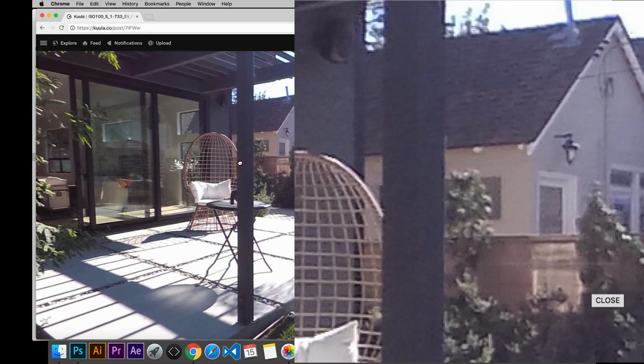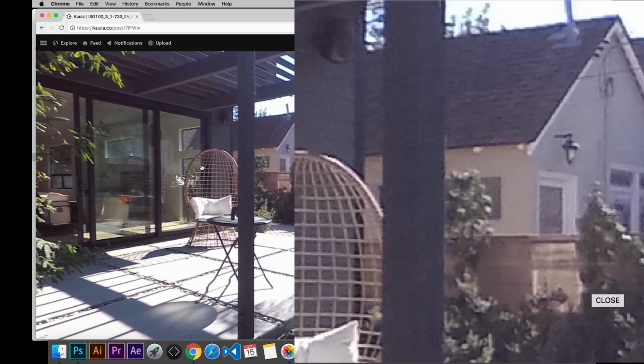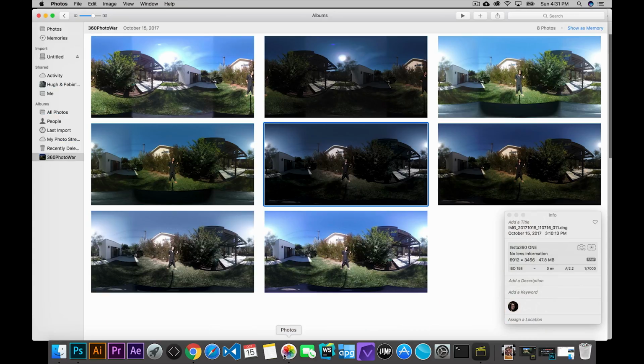But you can see that the quality is, in my opinion, slightly not as good as the Xiaomi. So just in round one of resolution, obviously, the resolution is higher in the Xiaomi and the One, and it's lower, only 5.7K in the E.